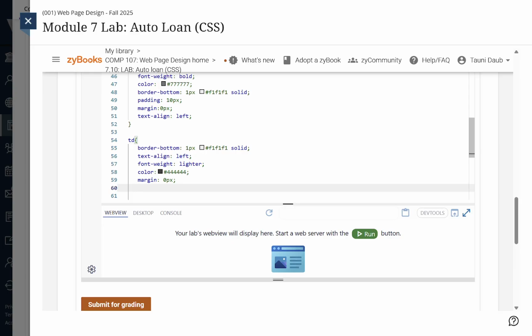So it says that it wants 20 pixels on the top and the bottom and 10 pixels on the left and the right. So our padding is going to look like 20 pixels for the top, then 20 pixels, and then, as you were looking at me, I'm the clock, this is the next number we're going to do.